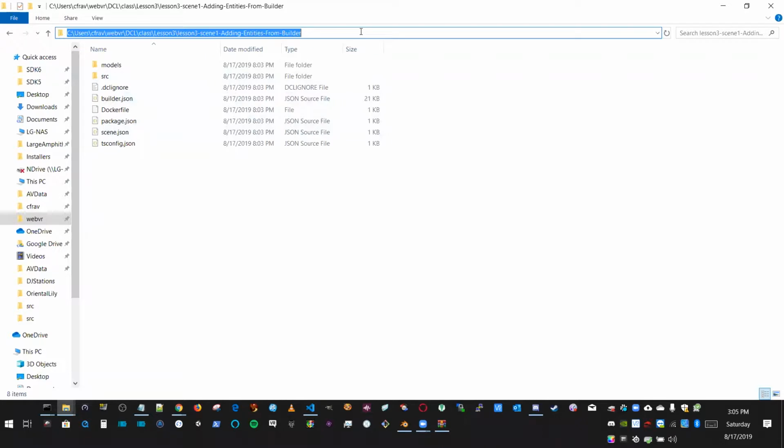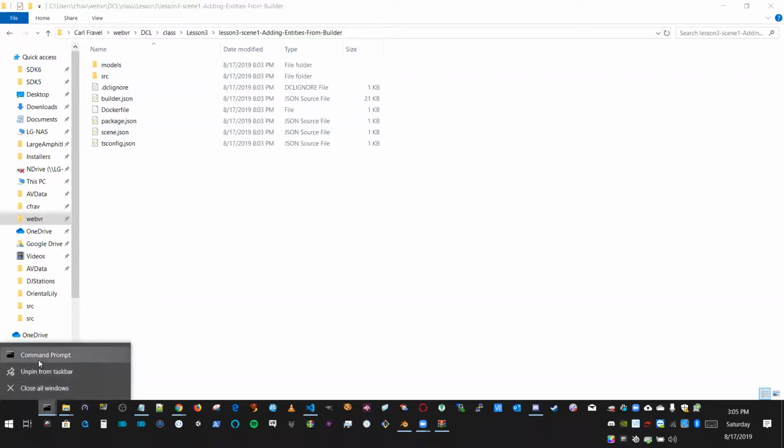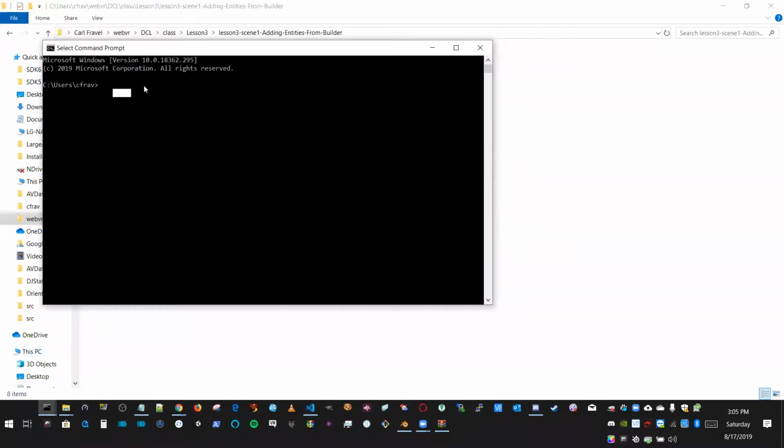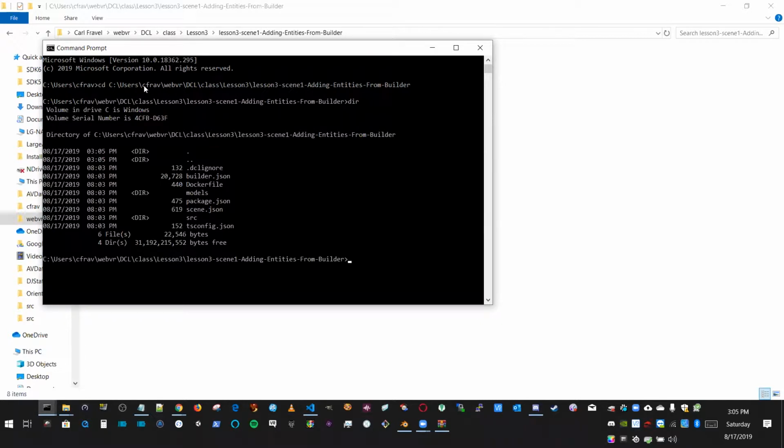So I'm going to get this URL here and open up a copy of command prompt and say CD space and then Control V to paste that in. And I'm in this scene now. And if I type npm install, because there's a package.json file in here that specifies the dependencies to build this thing, and the dependencies are the SDK. By doing just this, I will get the local part of the SDK installed into the directory, as if I had done a dcl init. But you can do it after you have content in it. It builds the local SDK that you need.